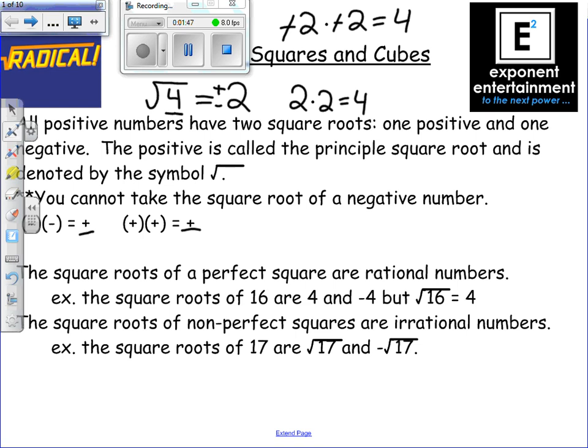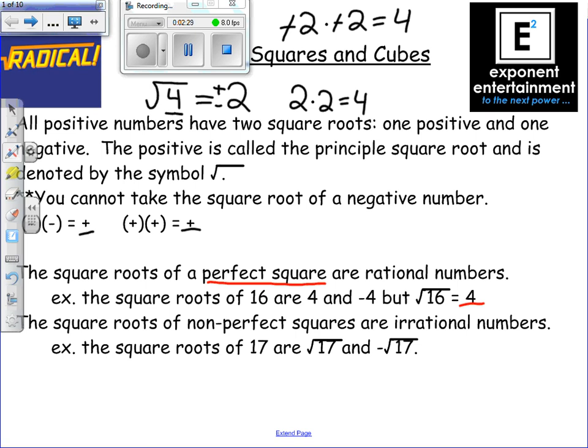So, the square roots of a perfect square are rational numbers. Perfect square. You need to know what that means. Those are numbers like 4, 9, 25, yeah, Matthew? Because when you take the square root of those numbers, they give you a rational number, like 4. What's the definition of a rational number? Hand up. Yeah. Yeah, exactly. Decimals that terminate or give you repetition, right?